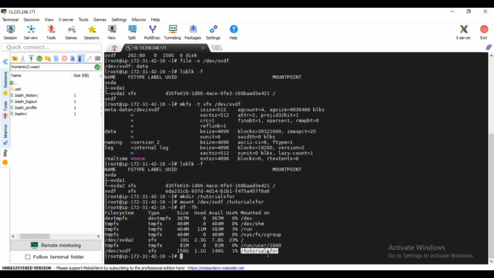So like this we format and mount the volume.